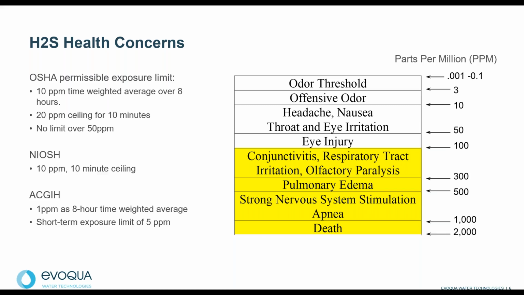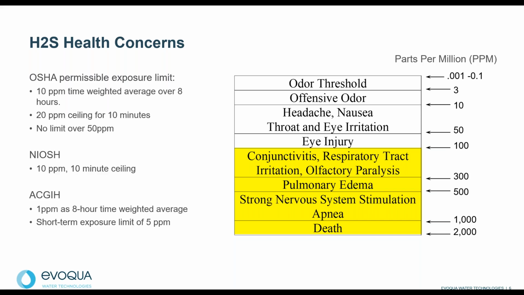Unsafe concentrations can be found inside confined spaces, such as wet wells and manholes, where it's common to deploy sulfide monitors or collect liquid samples. The Occupational Safety and Health Administration, OSHA, specifies limits for hydrogen sulfide exposure due to health and safety concerns. Additionally, OSHA sets a time-weighted exposure limit of 10 ppm time-weighted average during the 8-hour work shift. Quote-unquote, exposures must not exceed 20 parts per million, ceiling, with the following exception: if no other measurable exposure occurs during the 8-hour work shift, exposures may exceed 20 ppm, but no more than 50 ppm peak for a single time period up to 10 minutes.